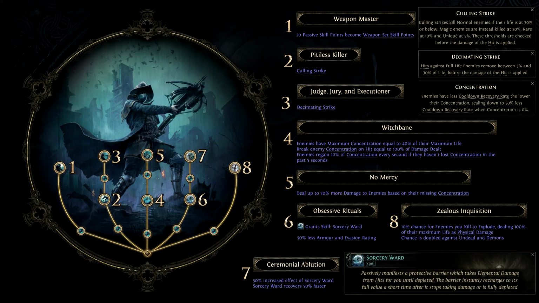This Ascendancy also has Weapon Master, which innately makes 20 passive skill points that you have become weapon set skill points specifically, letting you specialize even further into multiple different weapon sets. Pitiless Killer gives you Culling Strike, which lets you kill any enemy at 30% health or below instantly, still affecting larger enemies just at lower health thresholds. No Mercy gives you bonus damage to enemies depending on how much concentration you've stripped from them, and Ceremonial Ablution increases the effect and recovery of the Sorcery Ward shield.